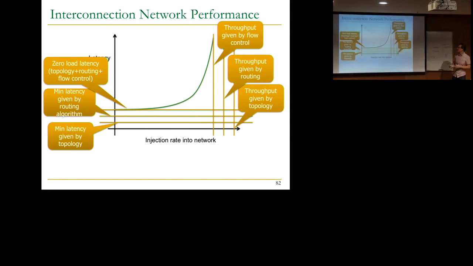And as I also said, you would really like to operate somewhere over here and probably not over here. Here your latencies shoot up and you run into a lot of congestion potentially. And we also discussed that the idea of source throttling essentially tries to get you to operate over here by throttling the sources, throttling the injection rates down into the system. Okay, so this is very fundamental.